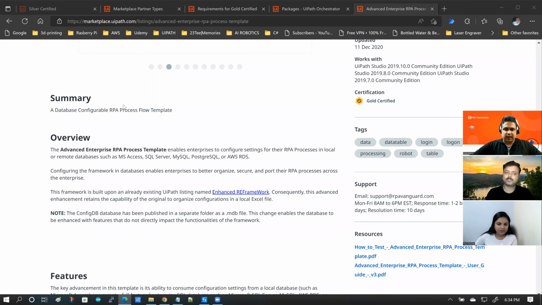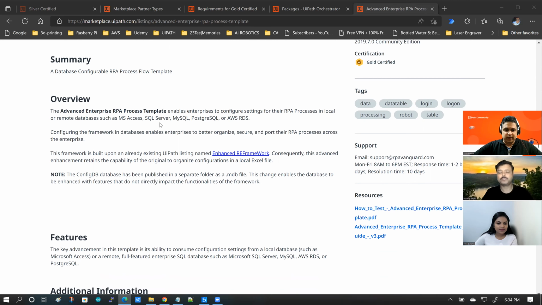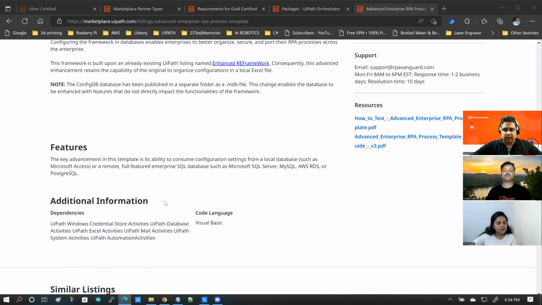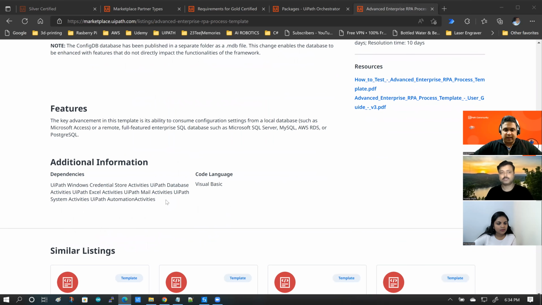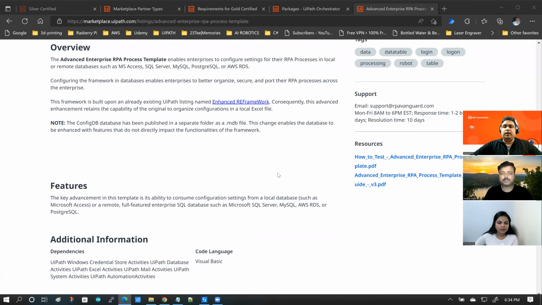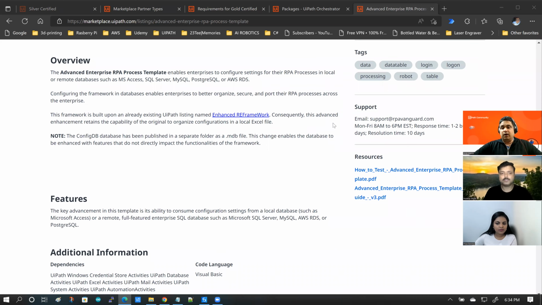And of course, here is the text part of it, where there is a summarization of what this component does, what the features are, and of course, the dependencies and any additional information that the publisher thought is important for the consumers to know, right? The useful part of the listing here, I believe, would be the resources. And I'm saying that because contributors to the marketplace will take a lot of time and effort to publish documentation about their listing where available, right?